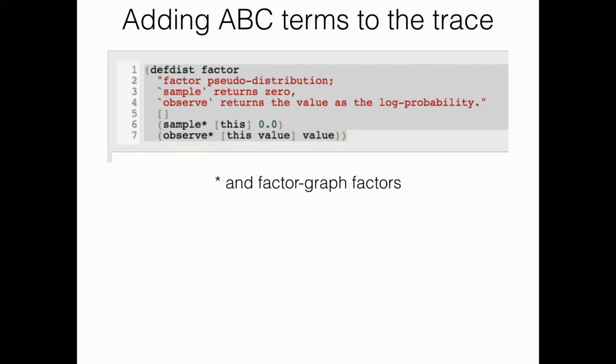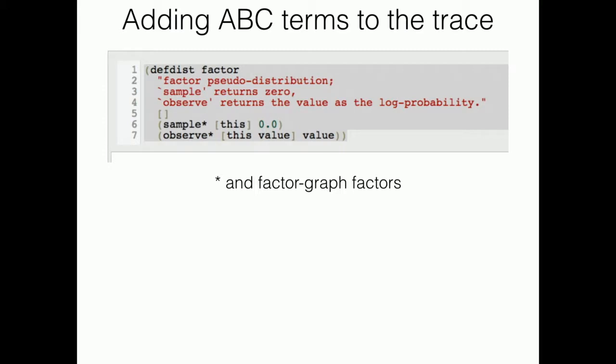If you observe factor, then what happens is the side effect, minus 13, simply gets added to the trace log probability. So you can manipulate very explicitly the trace log probability, knowing that it's going to be used in every inference algorithm. So this is going to be in the joint probability distribution. You just put that number in the sum total log probability.